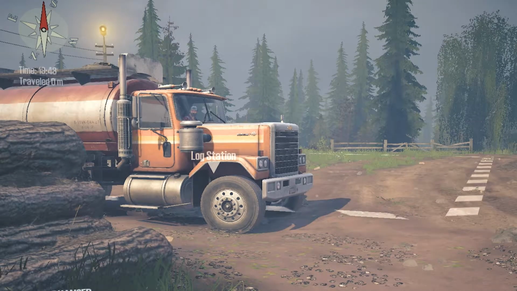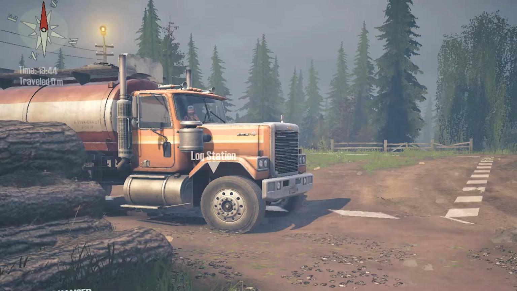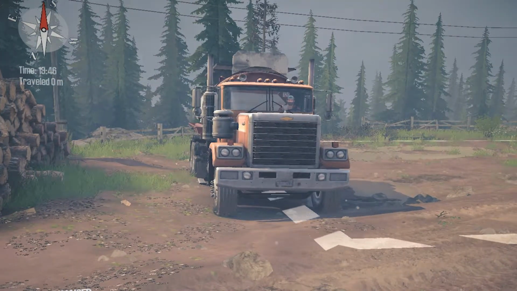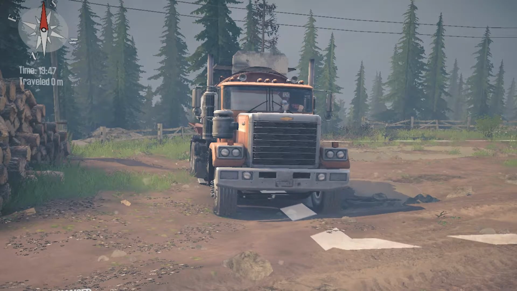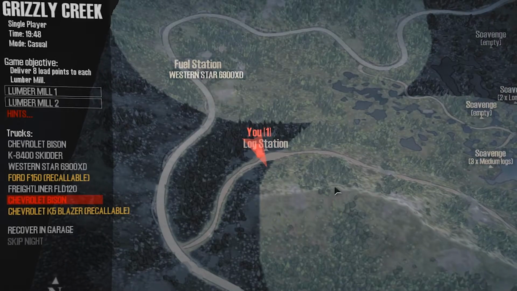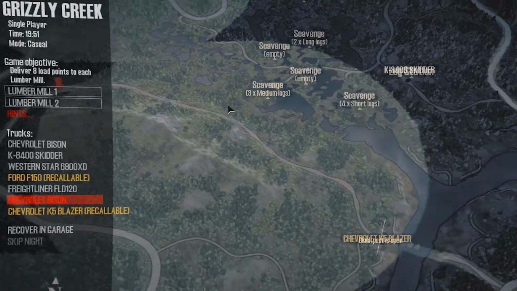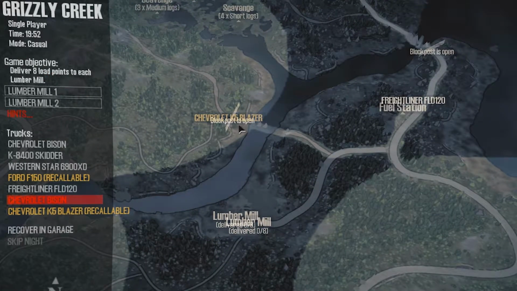Hello guys and welcome to the channel. Today we're back in American Wilds, and we're going to be placing certain trucks at strategic places in the map. The best place for this truck carrying fuel is somewhere it can aid us with refueling the truck which we're going to be using for logging.